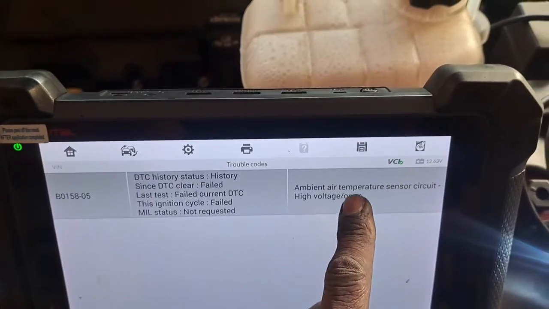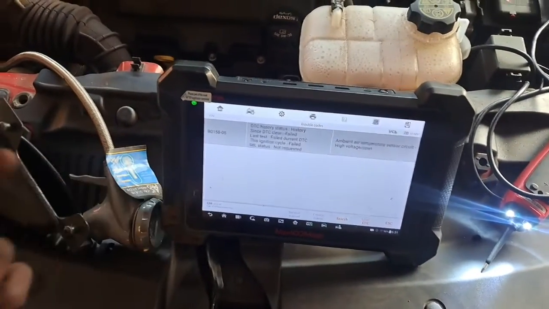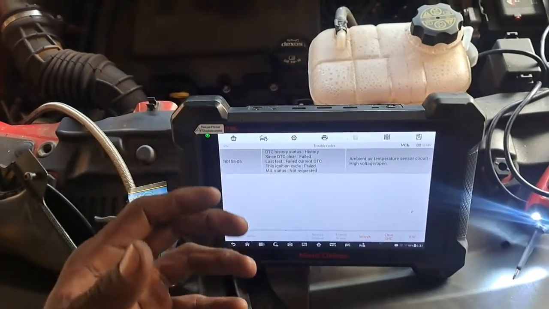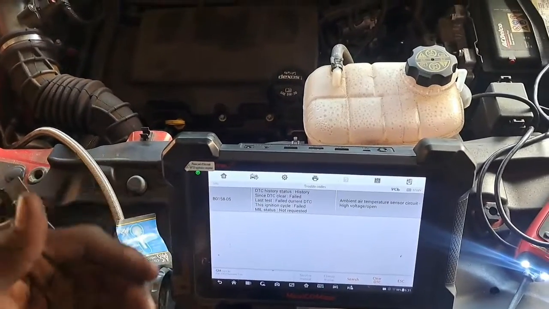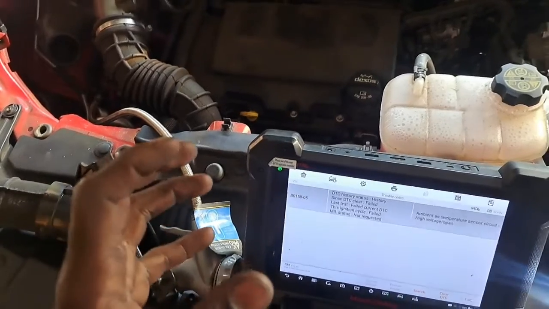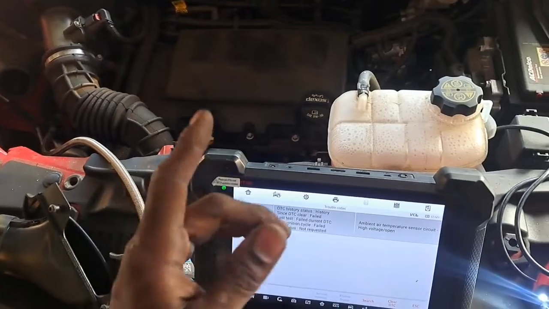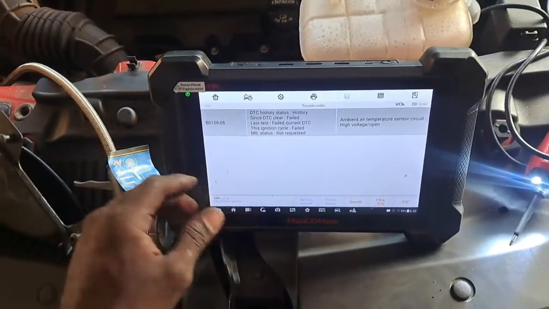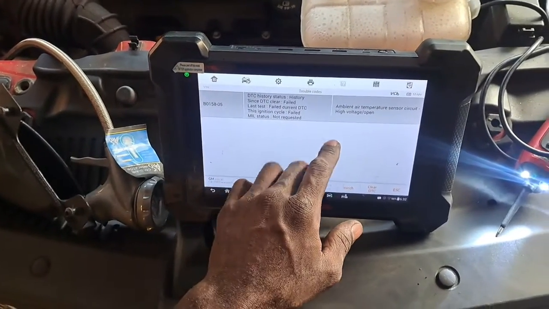B0158, ambient air temperature sensor circuit, high voltage or open. So basically what happens, from what I see, it has a 5-volt reference and it gets backfed like most circuits do. It takes that reference voltage and loops back to the computer, and that's how it recognizes there's some continuity. The component does have some resistance, but it needs to recognize that there's some voltage coming back through there, and it's very discretionary based off of how the manufacturer programmed it. But basically it just doesn't have that loop going back, that bias voltage.